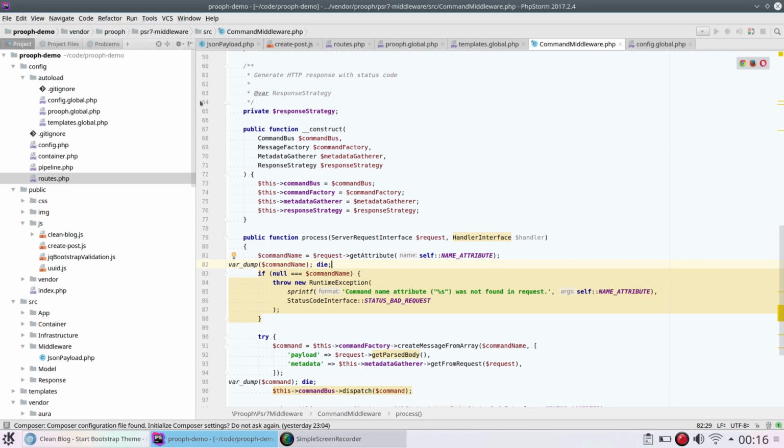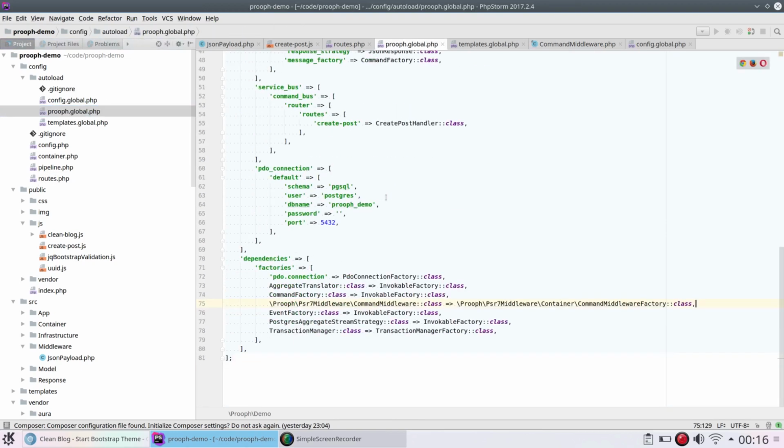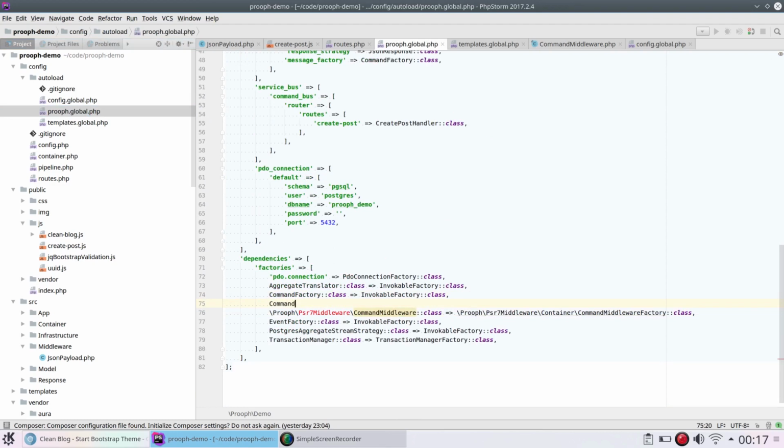And while I was thinking about it, we didn't set up the command bus, did we? Nope. So we have the command bus now.